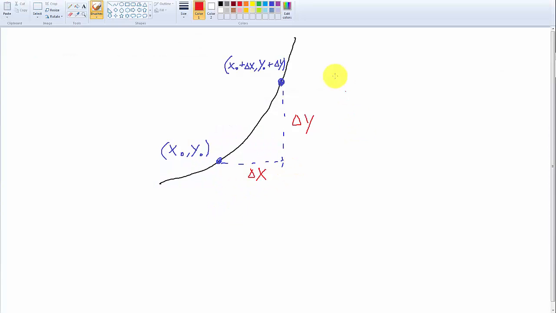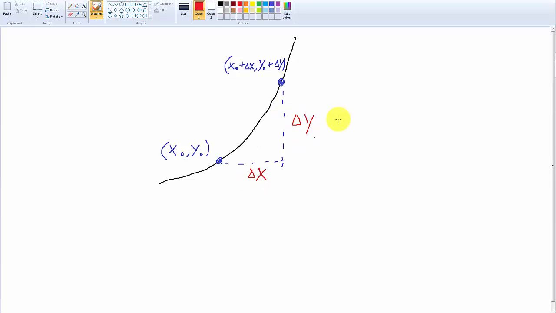And so we can also look at the geometry of this derivative thing. So let's review what we just did. We had some curve, and we took a point x1, y1, and then we found another point x1 plus delta x, y1 plus delta y. So we have these 2 points, separated by some interval delta x and delta y. Then we took the average rate of change, which is delta y over delta x.